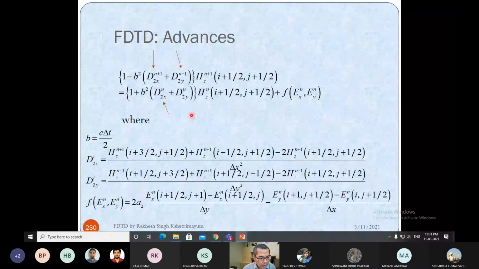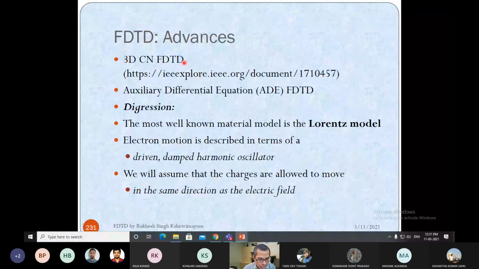If you are interested in 3D FDTD, so when I introduced this to the class, I think 1 or 2 years back, I have been taking this course from the starting of your RF photonics program. So first time when I introduced it, that time 3D FDTD was not available in the literature, but now I think it's available in the literature. Recently, there's a paper here. So if you're interested in 3D FDTD, you can explore this paper. So we'll not discuss this in this class.